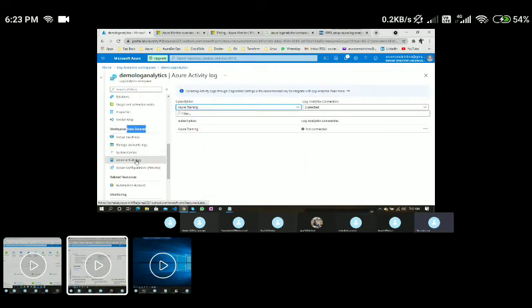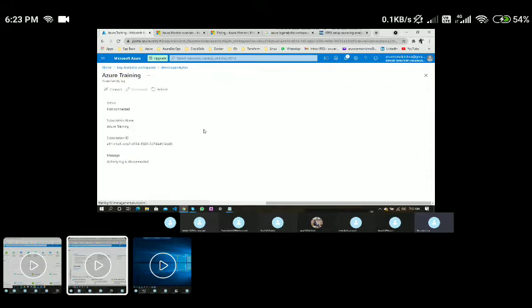Here you can click on this Azure activity log, and you can see the name of the subscription and the status of the connection. It is not connected. If you wanted to perform the connection, just click on it, and here you have an option to connect. Just click on this connect option. Once it is done, we will be able to see the status as connected. What it does is capture all the logs, whatever you have in the subscription Azure activity log, into the workspace.